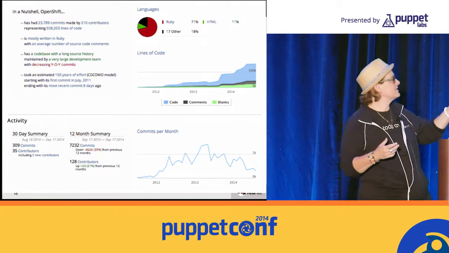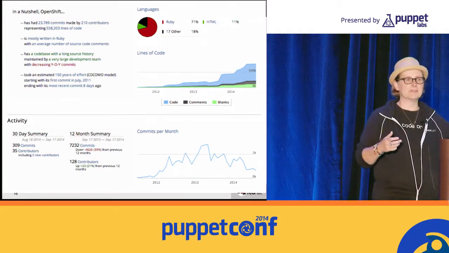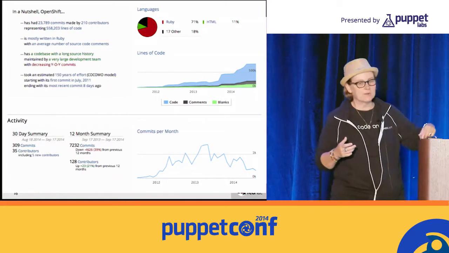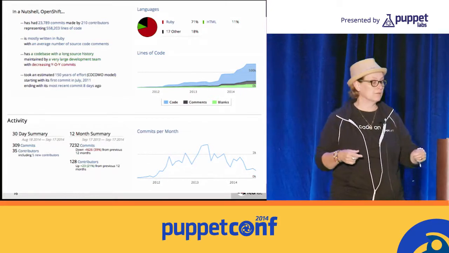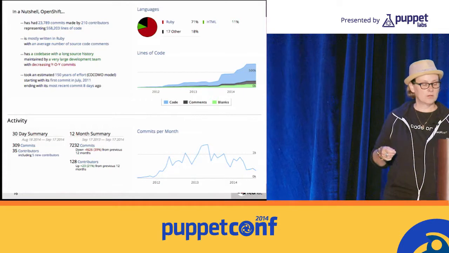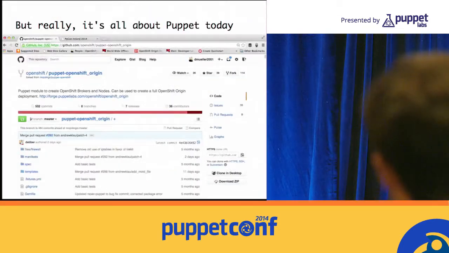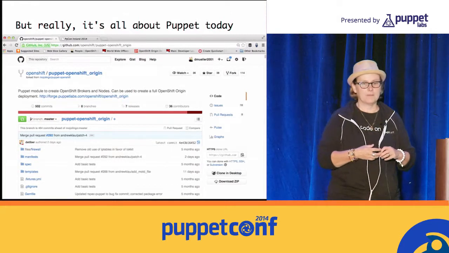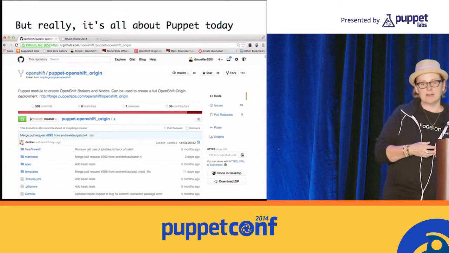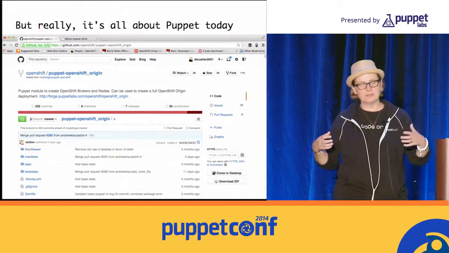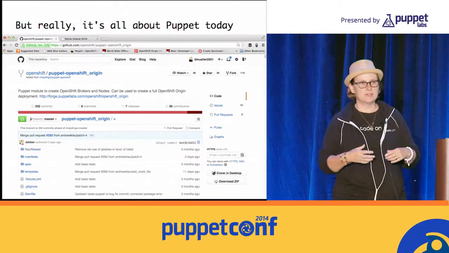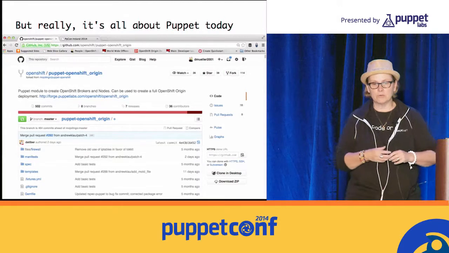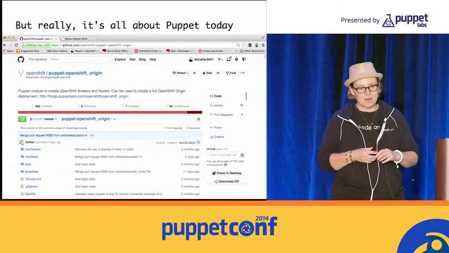This is interesting to me because this is from Ohloh, which renamed itself OpenHub or something like that the other day. But they're picking up the Ruby, and they're not picking up that we just rewrote all of OpenShift Origin in Go. So it's still listing us as Ruby, as Puppet. But today, really, what it's all about is Puppet. The complex application that is the platform as a service is currently all written in Ruby and Rails.